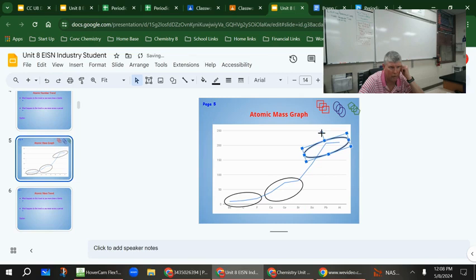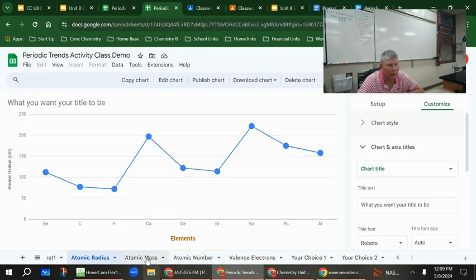We got one more, and I'm going to turn this a little and get it so that it is on those 3. You got to do the best you can with this, ladies and gentlemen, okay? Now we know what's happening as we go across a period, because that's what these ovals represent. Now, if you're having trouble here because there are no dots on this line, go back into your graph.